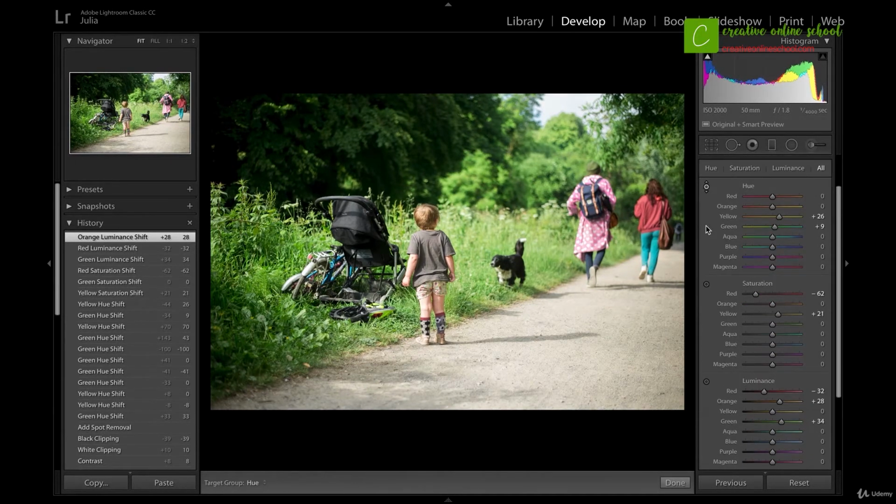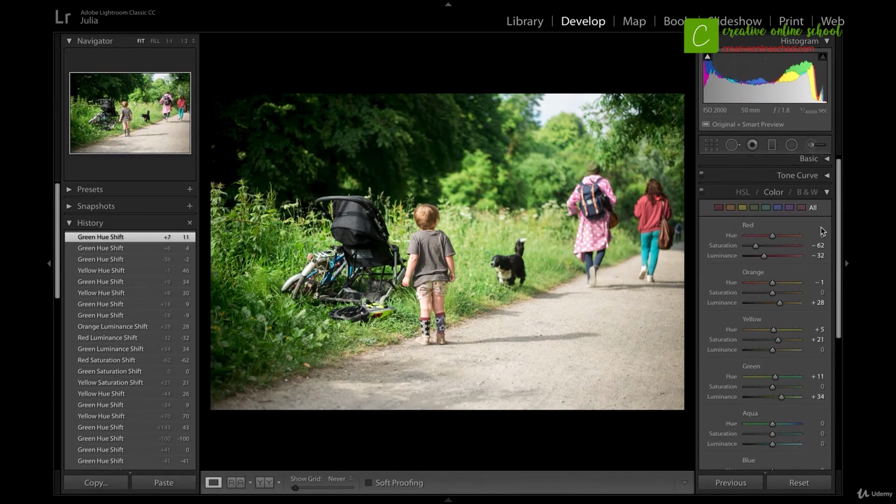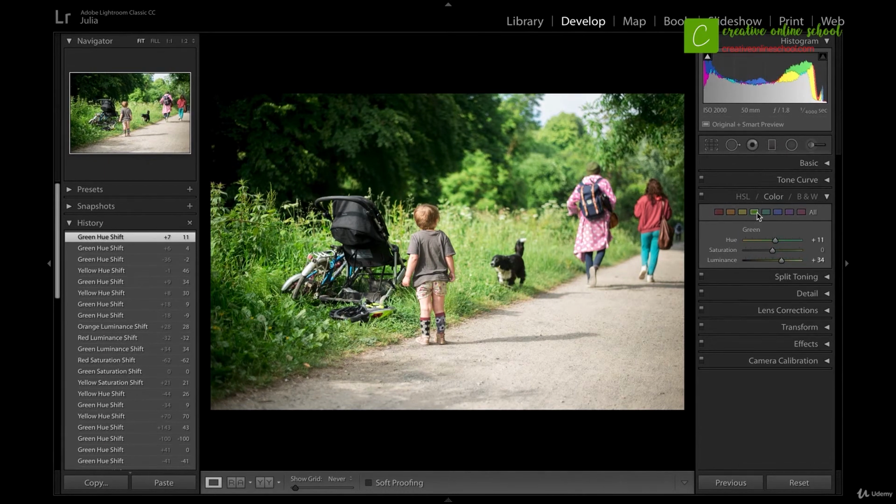This tool enables you to perform the changes we just discussed without using the sliders. Instead, you click on the exact location of the color you want to tweak in your image and drag your cursor. This tool can be used for all of the HSL settings we've just discussed respectively. The tools under the Color tab are pretty much the same as the HSL tab, but there is no Target Adjustment tool. You can view all of the colors and their settings in one tab, or you can click on the right color's thumbnail at the top of the pane to focus on that one.